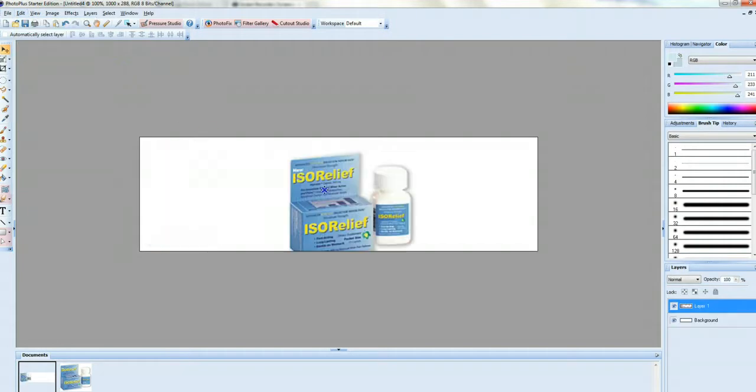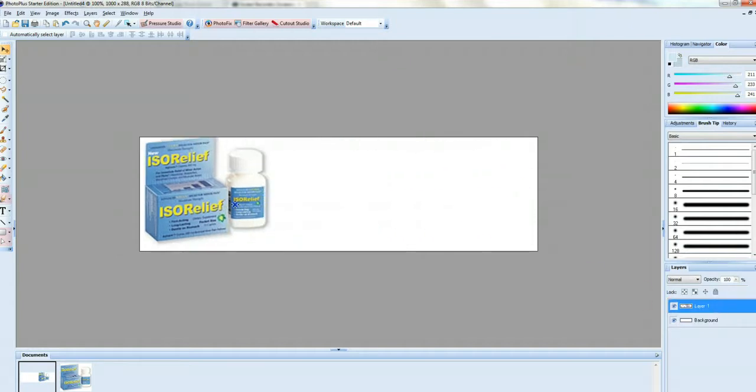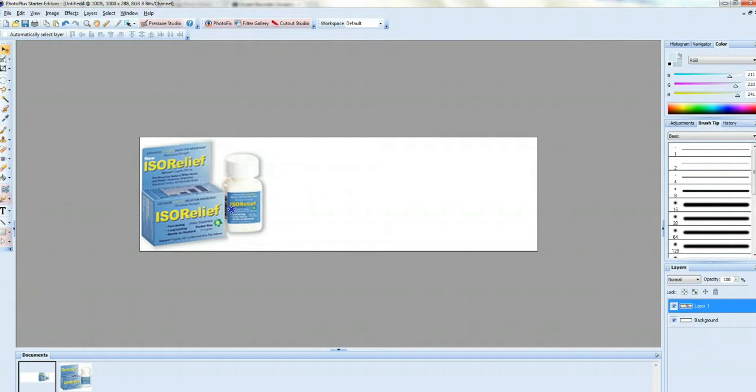Alright, the nice thing about layers is, see, I can move this. This is that background layer that we see. This is this layer. I can move it around as I want. Now the way that this one is situated, I think that one does go the best over on this side, so I'm going to leave it right there.